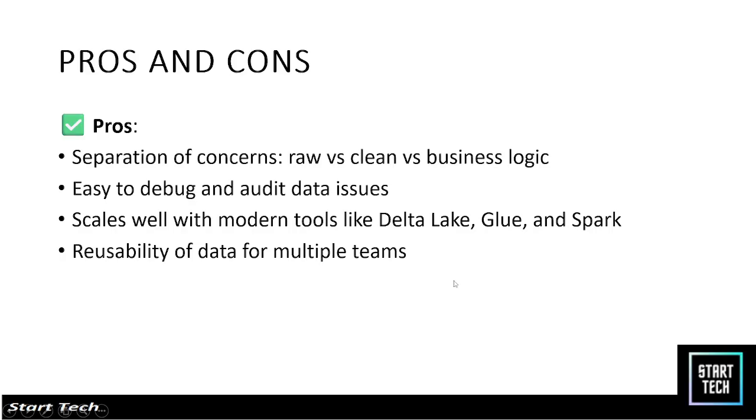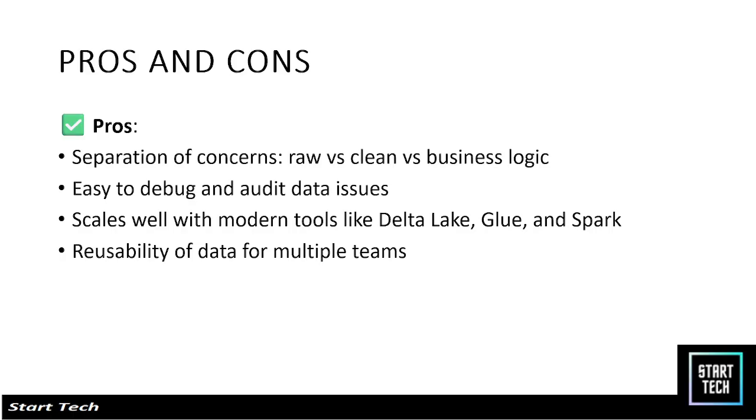So, what are the pros and cons, considering that you now know what medallion architecture is? What can be its pros? Here we have a separation of concerns like raw layer, cleanse layer, business rule layer. Then it's easy to debug and audit. This can be an advantage. Suppose your BI people say that they don't have this particular data in the final layer. Why is this sales for this region missing? Suppose the US region or Canada region, why is it missing? So you can easily debug it. How you can debug is by saying that this particular product ID did not come into my raw layer itself, so how can we give the sales for it. So this is how you can debug.